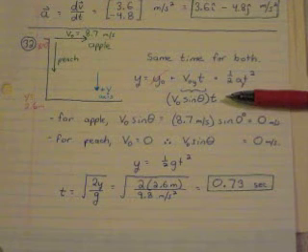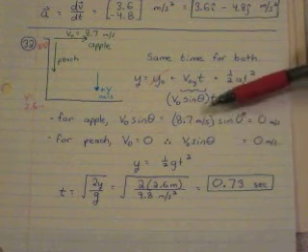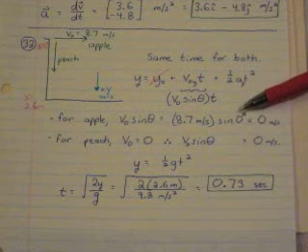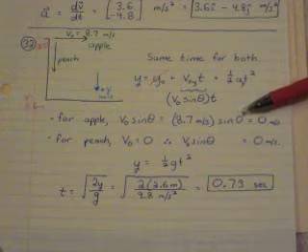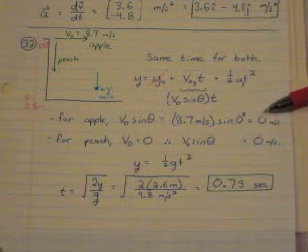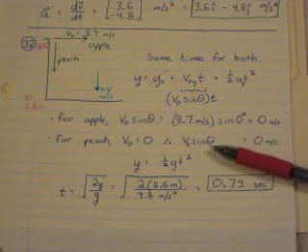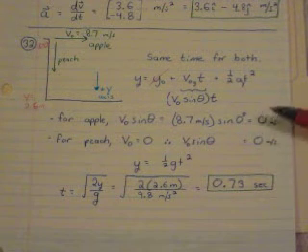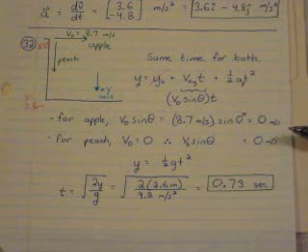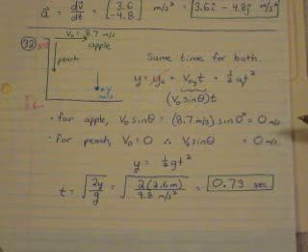V naught y is v naught sine theta. So for the apple, v naught sine theta, v naught is 8.7 meters per second. It's moving at an angle of 0 degrees, so times sine of 0 degrees becomes 0 meters per second. For the peach, you don't have to worry about its angle that it was moving. It wasn't moving at all, so v naught is 0. Therefore, certainly its v naught sine theta is going to be 0. And what these two lines just go to show, if you couldn't reason it out from just thinking about the motion, initially both the apple and the peach had 0 vertical velocity.